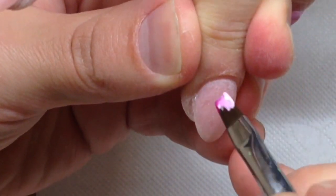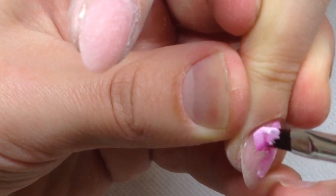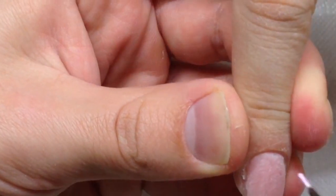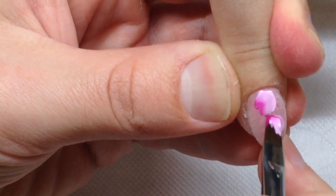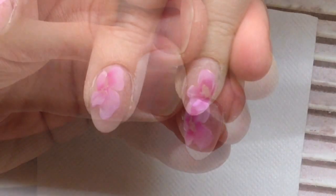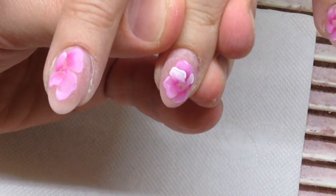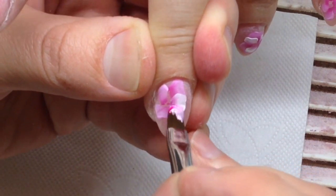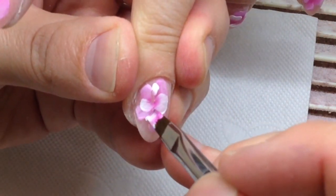Okay, and as you can see, I'm using my favorite flat brush for drawing simple petals, and I will be applying very cute tiny flowers on my client's nails. You should remember, guys, we shouldn't apply very tiny strokes on white nails, because they create a whitening effect, so the nails look whiter this way. You should choose the medium size of petals, as you can see in my video. And with these petals, we can create an amazing nail design.